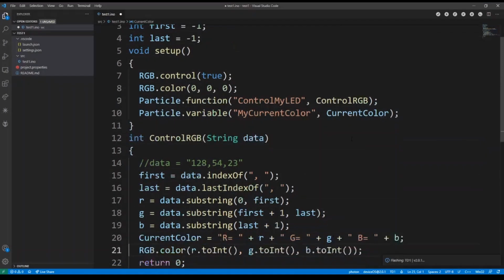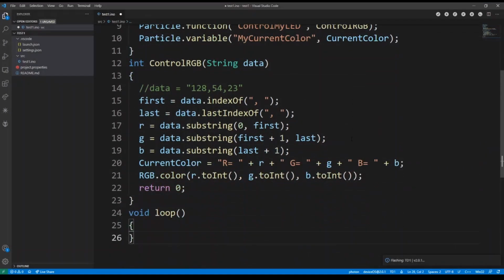We will control it using Particle cloud functions, and we will retrieve the current value using a variable. I already have the code prepared here. I'm just going to uncomment it so we don't lose time. There's no need to type. I will just explain it a bit.